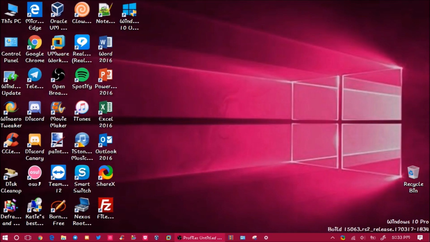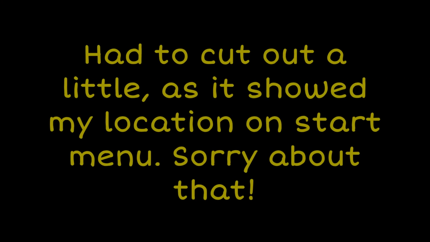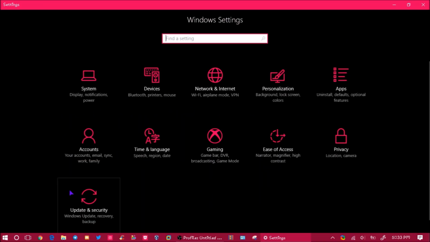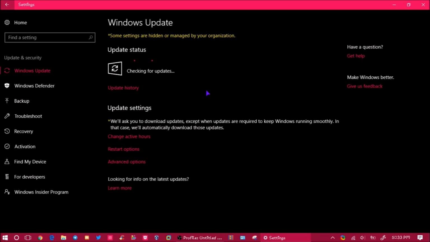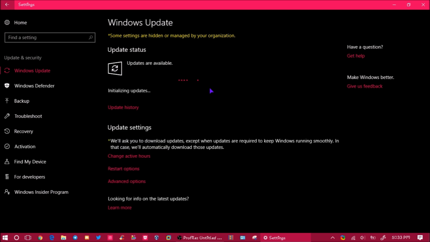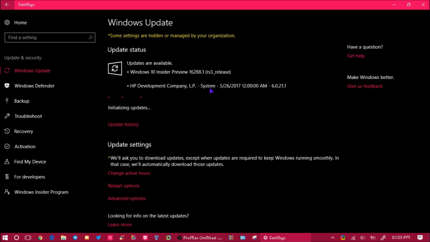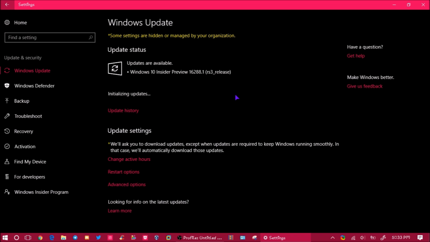Guys, that booted up fairly quickly, so we're going to go to update and security, and check Windows Update, and hopefully it'll give us an Insider build and start downloading, and then we can install it and have a beta of Windows, or should I say a preview build. Now note, there can be issues with these updates. Hopefully we're getting a build, and we're getting some other update, and I don't know what this is. What update is that? I have no clue.